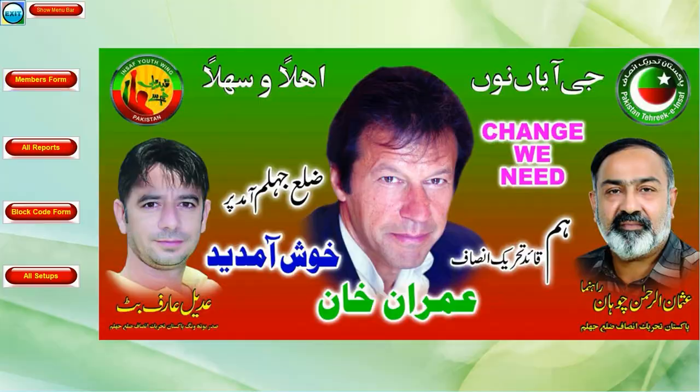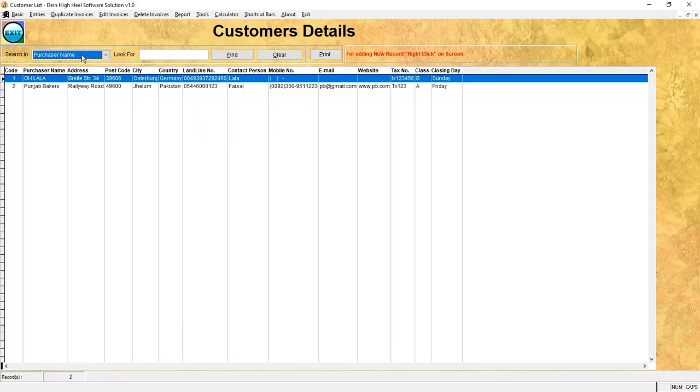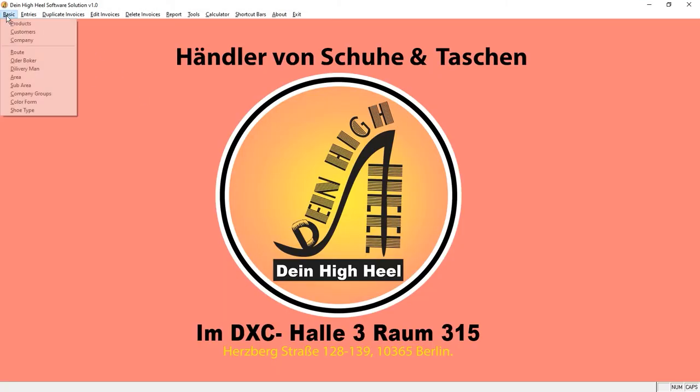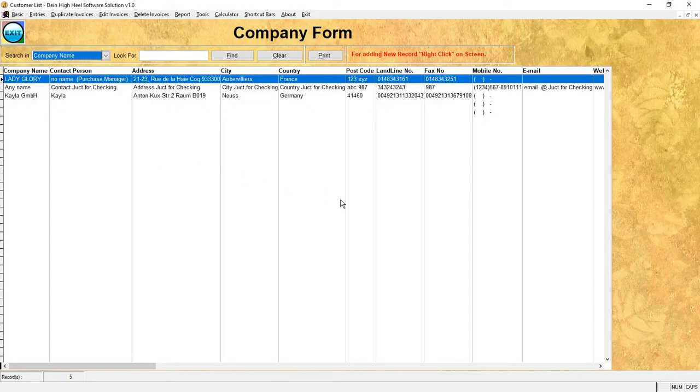Go back again to the customer, then the company form, same as the customer form which I have shown you. Well, as I have told you in the introduction of the product form, you cannot directly change the record of the company form in the product form. For changing a record of a company, you have to come here, then this changed data will be shown on the product form. That's it.